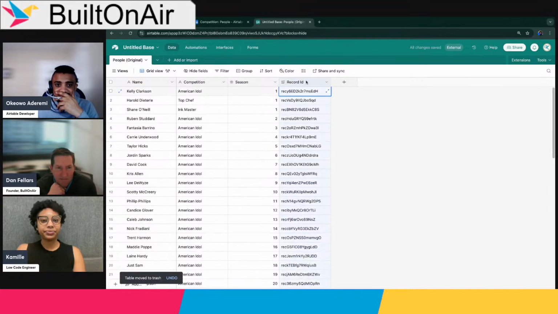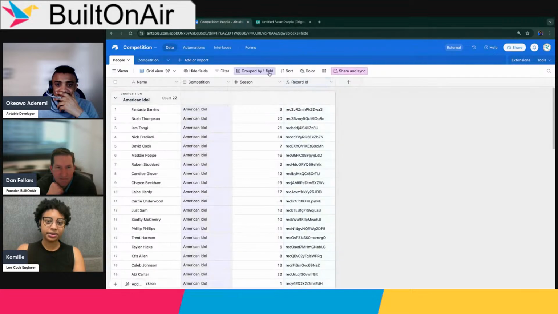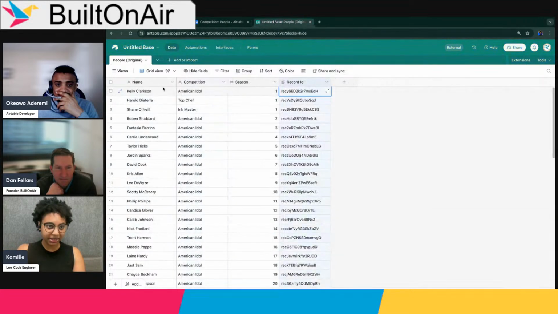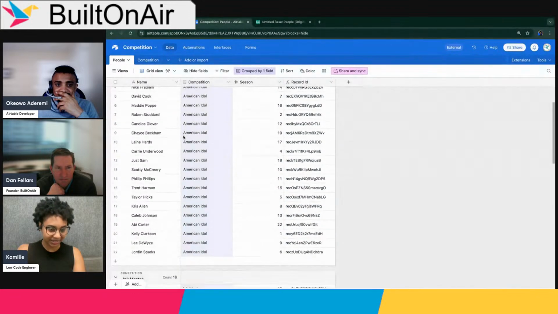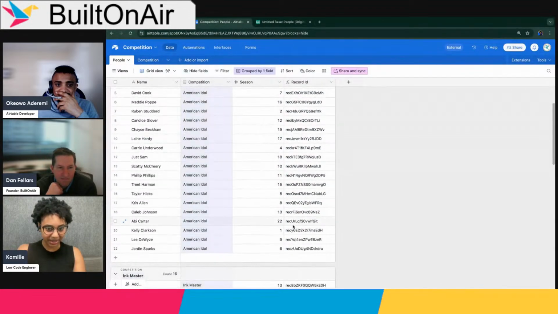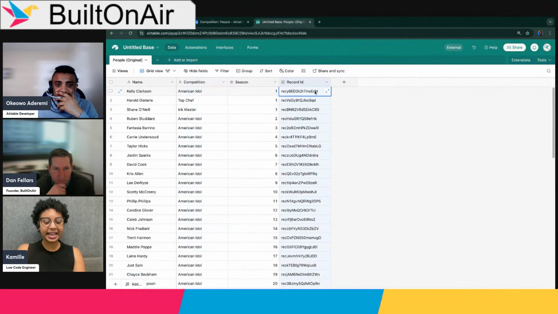And so now I have my stamped record ID of these record IDs over here. So let me try and find Kelly Clarkson's one so we can compare. Ending in EDH, ending in EDH.